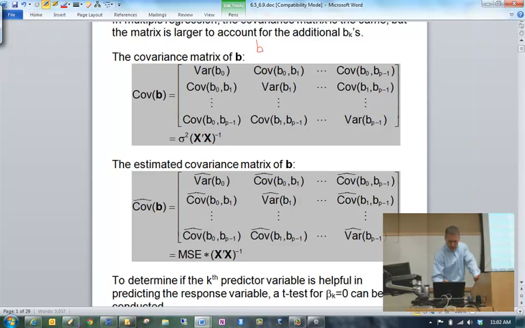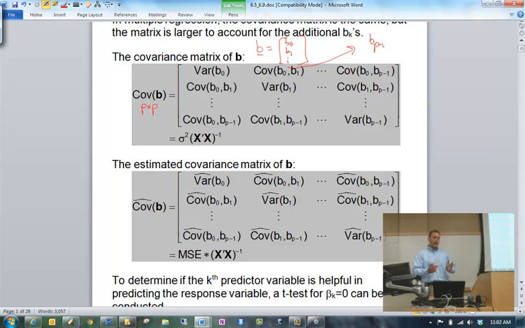It's a vector that has the form of B0, B1, down to, and I'm running out of room, so I'll just come over here, down to B sub P minus 1. If we think of these B's again as statistics that are random variables, then this is the form of the covariance matrix, just the same form that we saw in Chapter 5. The only difference now is that this matrix is bigger. This matrix specifically is P by P in dimension.